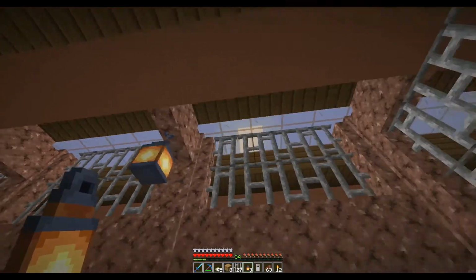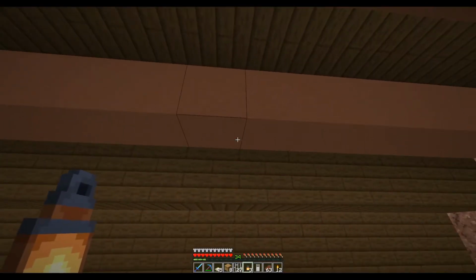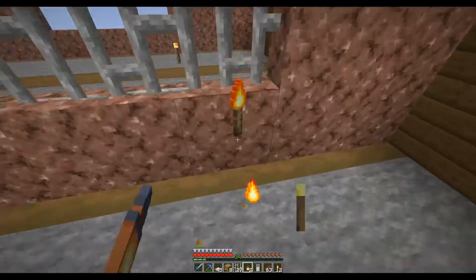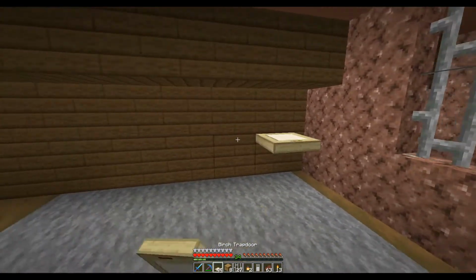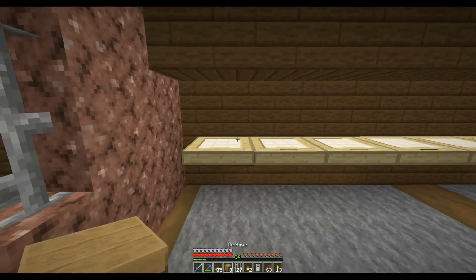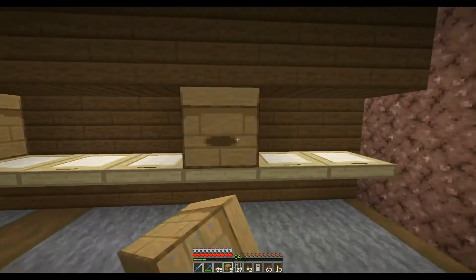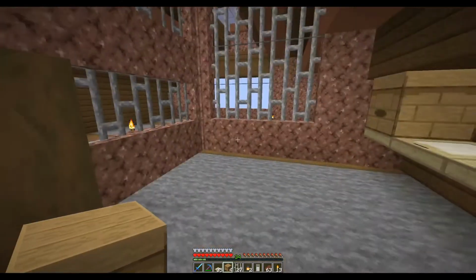I'll put some lights in here. That should light almost everything up. Maybe one more there. And I thought, put a row of shelves back here, and then put a couple evidence boxes on the shelves. So this is where all the evidence gets stored.